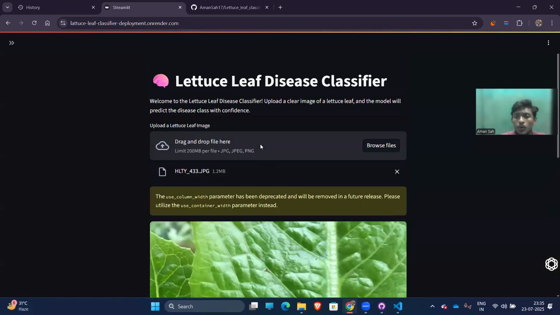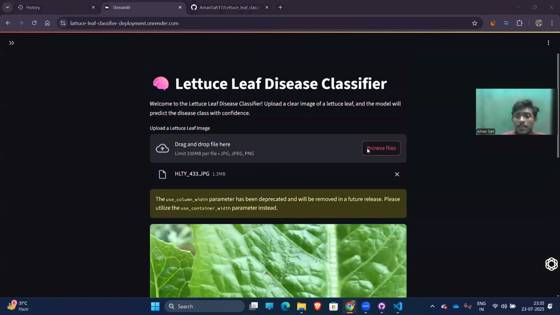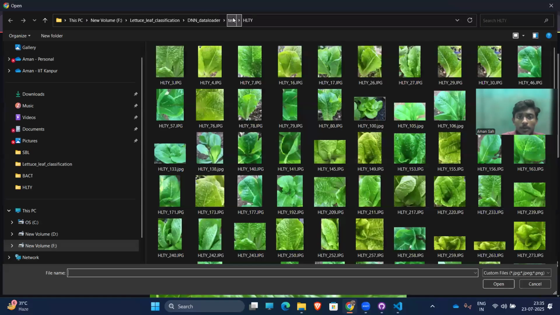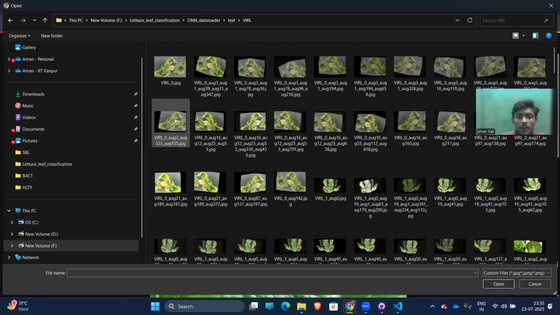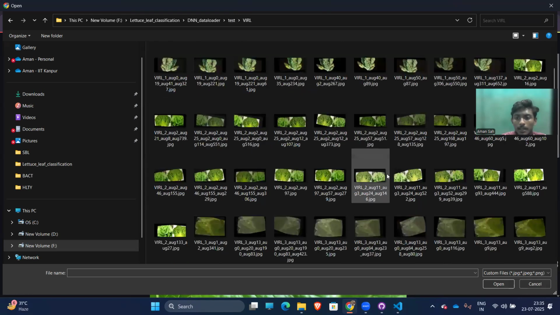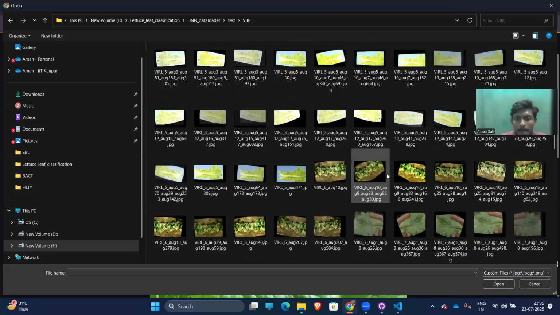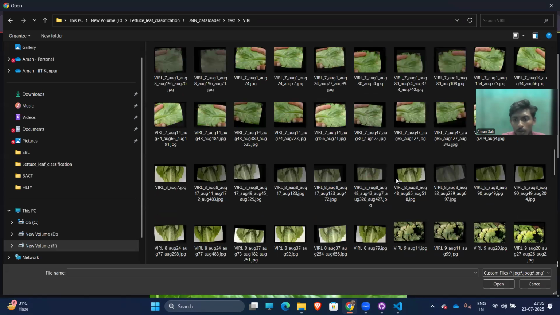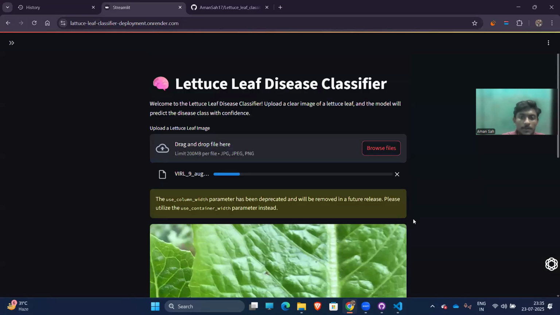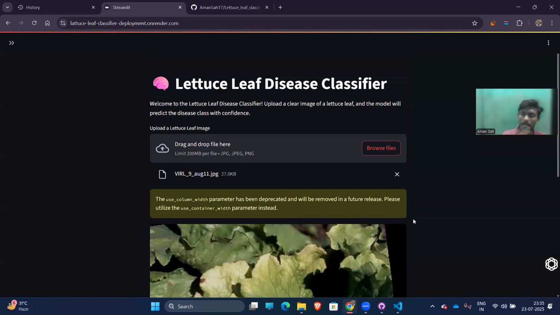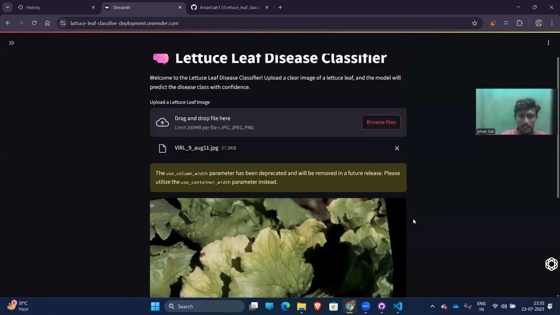Now let's check with a random image, not just from the healthy class. Let's take a wild class, a bad, not very good quality image. I will upload this image. It will load the image at the back end and pre-process it accordingly.